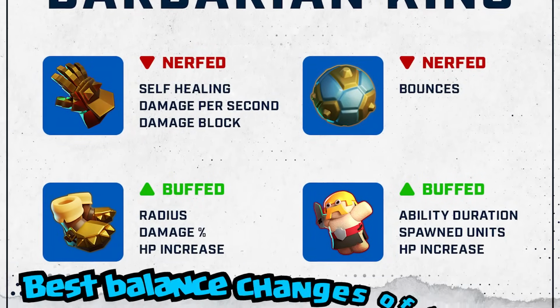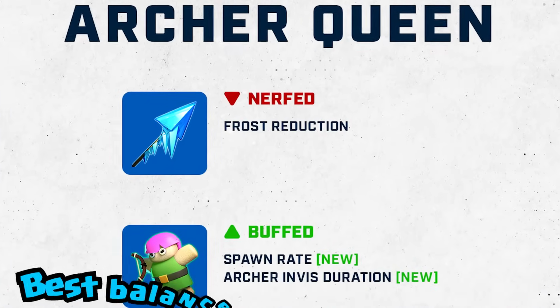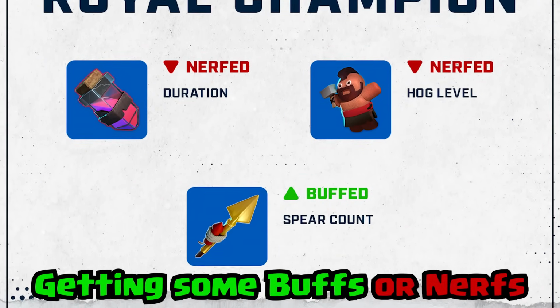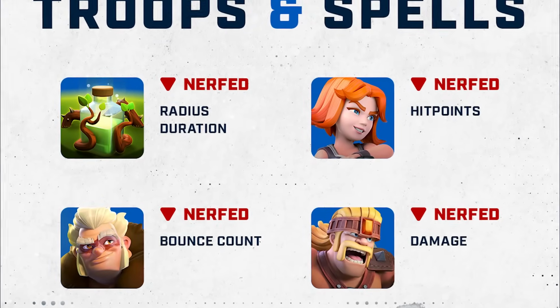These might be the best balance changes of all time. Lots of hero equipment and some troops and spells are getting some buffs or nerfs, and today we're going to talk about them.